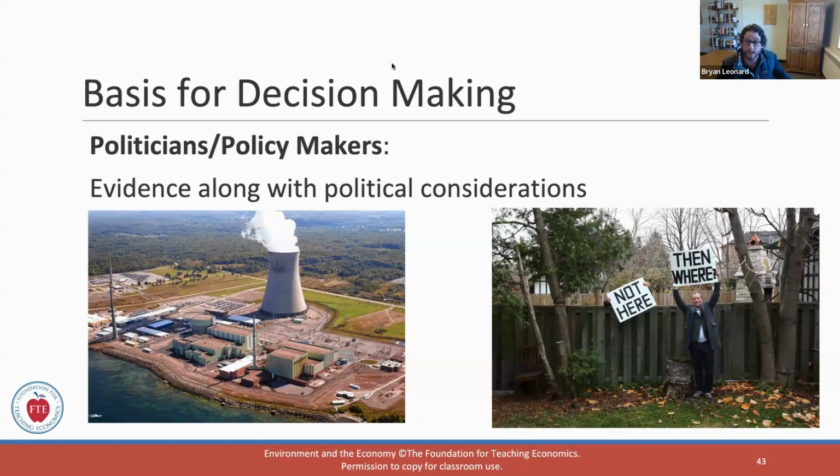But the problem is you've got to figure out where to put it. And no congressman is going to vote to put one of these things in their district because we have what's called the not in my backyard phenomenon, or NIMBYism, which is that people don't want these things next to them. Even though in the aggregate it might be the thing that maximizes benefits to society, if you think about the individuals and their private benefits and private costs, nobody necessarily wants to live next to a nuclear power plant. And so politics is going to translate those costs and benefits into a policy decision that may or may not reflect the aggregate costs and benefits. It may reflect the distribution of costs and benefits of the particular policymakers that have a seat at the table.